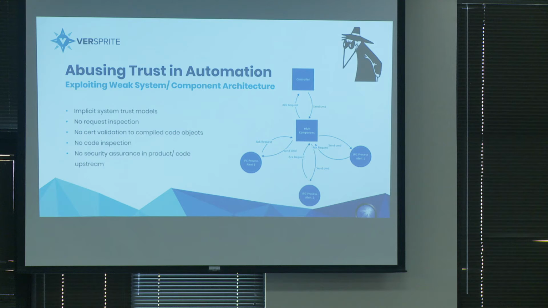Here we just see some data flows between a controller, an HMI component, and an IPC process. I'm providing this example because most of the examples I've provided have been a little bit less on the embedded component or the application side. This is more if you have one application and you see that it has different components in it, you want to be able to understand how your communication works. Typically there's some sort of acknowledgement. It's very simple communication, but you want to be able to understand the trust model between these components.